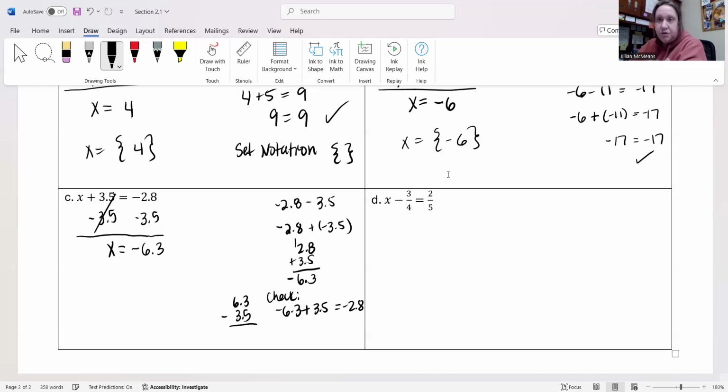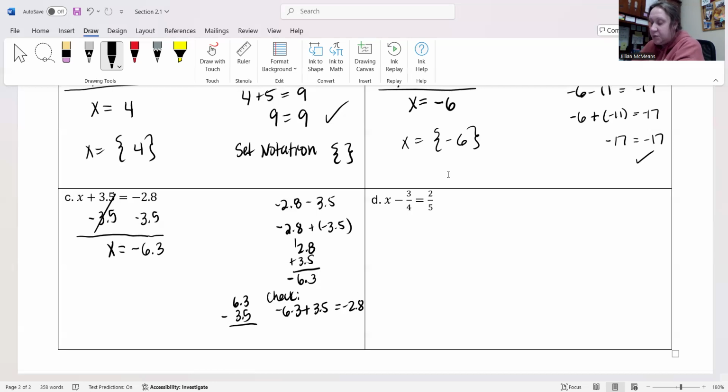All right, you can certainly use your calculator for some of this, but I do want you to understand how it works. Especially with fractions and decimals, it's much more common to use your calculator. But when you have just integer values, you really need to understand how these processes work, okay? So don't just always jump to the calculator, okay?